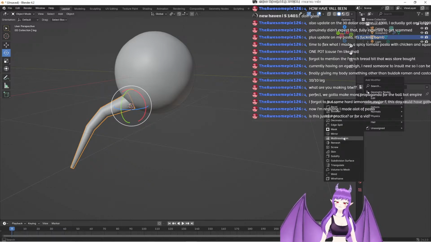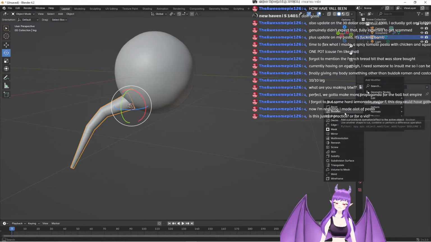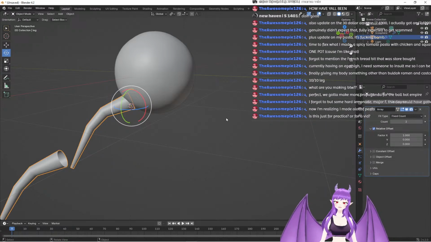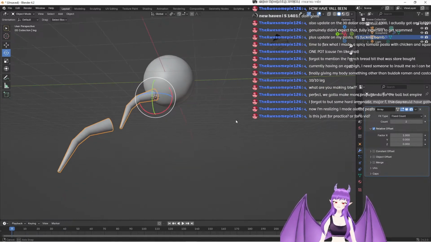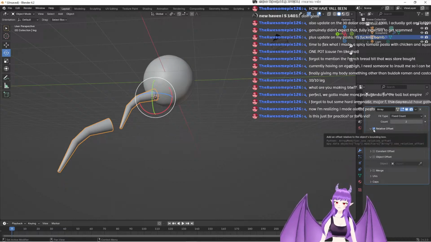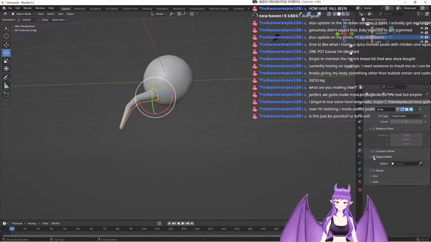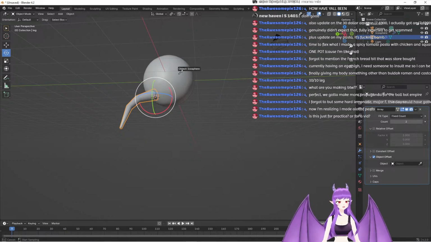Okay. Multi-resolution? Oh, okay, that's cool. Well, okay, so definitely there. So object. Okay. Object offset. What happens if we go like that?